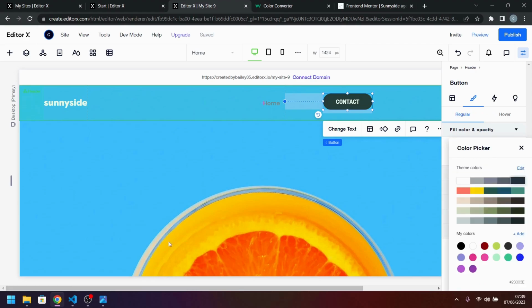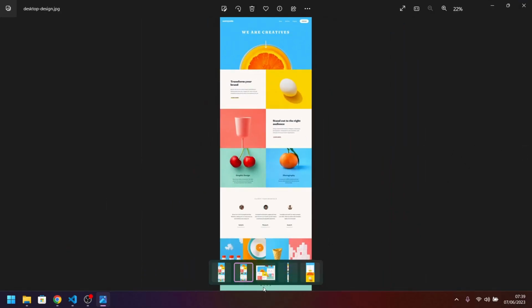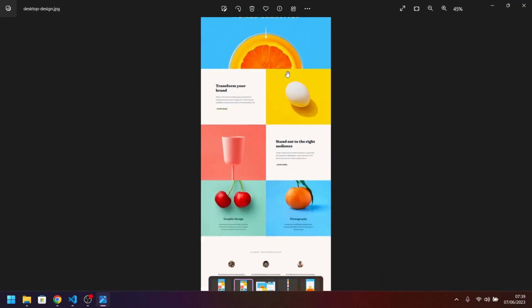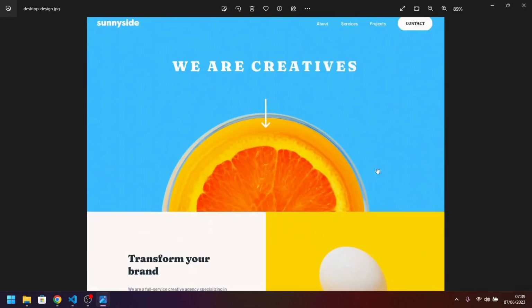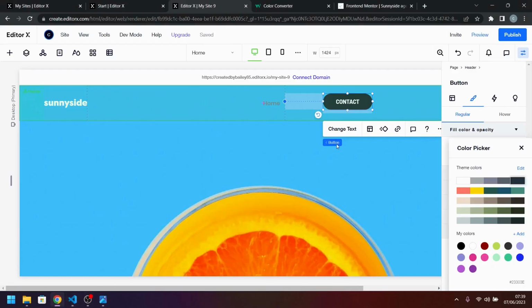So as we can see that's the hover design. On this design, zoom in a bit more, we've got a white button, black text and a different font.